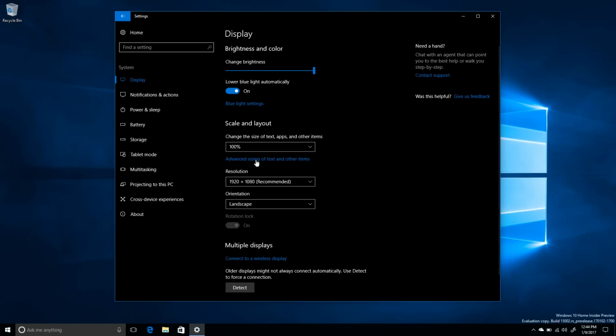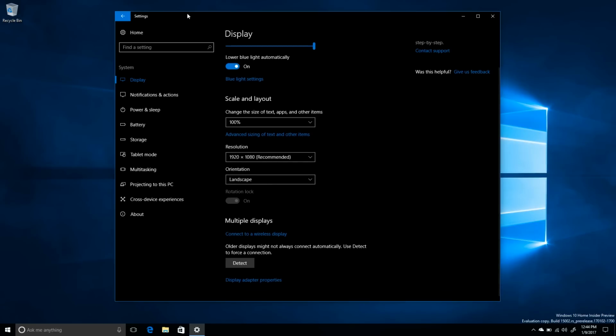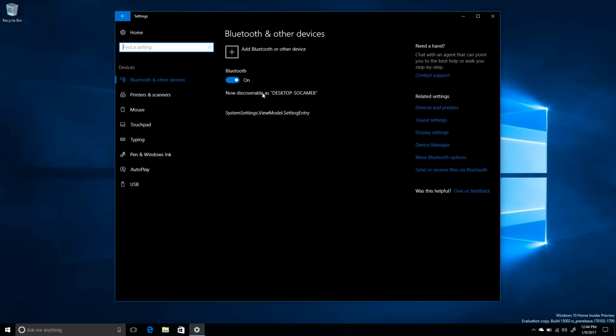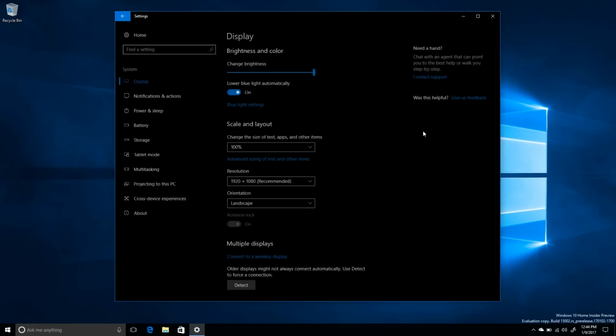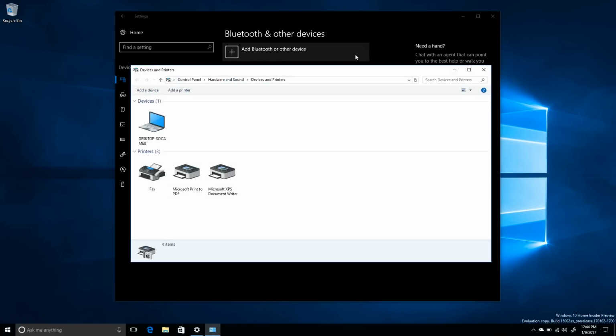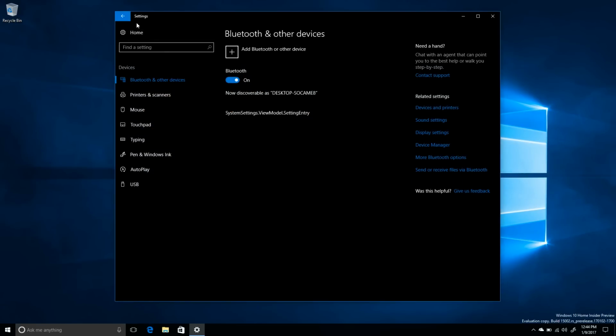You may notice also here that some of the areas have been redesigned and re-laid out, so no longer do you get that weird preview, just drop-down menus for resizing, DPI, and resolution and stuff. If we jump into Bluetooth here, the Bluetooth area has also been slightly redesigned, although it's not really doing anything since I have no Bluetooth devices nearby, which is odd because I usually do. Perhaps it's not working. Not only that, there's this sidebar here, which actually is contextual, so you may have noticed a minute ago there was nothing here, but now there is. Now, if I click on one of these, I should be taken straight into another area. For example, if we go to devices and printers, which should open up my control panel, and that's all fine and dandy.